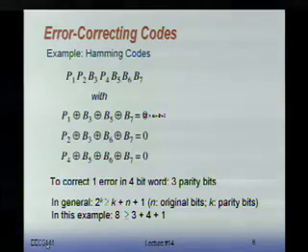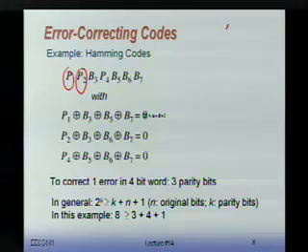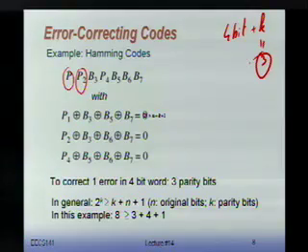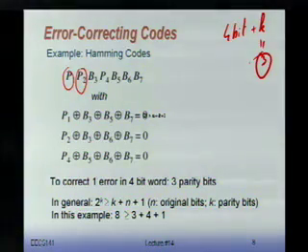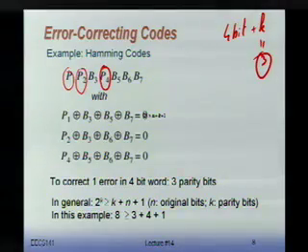It adds, as I said, a number of parity bits. Here you have your word. This is a very simple example of a 4-bit word: 4 bits plus k, and k in this case is 3. I'll explain why we get to 3 in a second. You see that bit 3, bit 5, bit 6, bit 7 are normal data bits, and P1, P2, and P4 are parity bits. Okay?